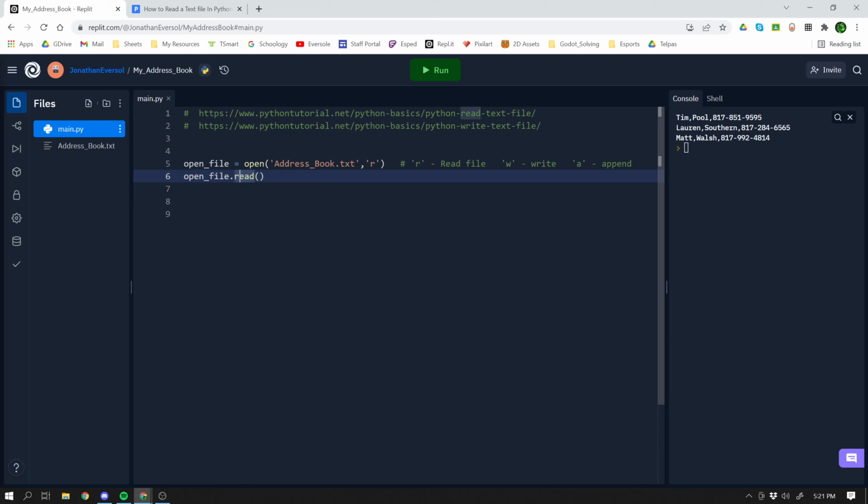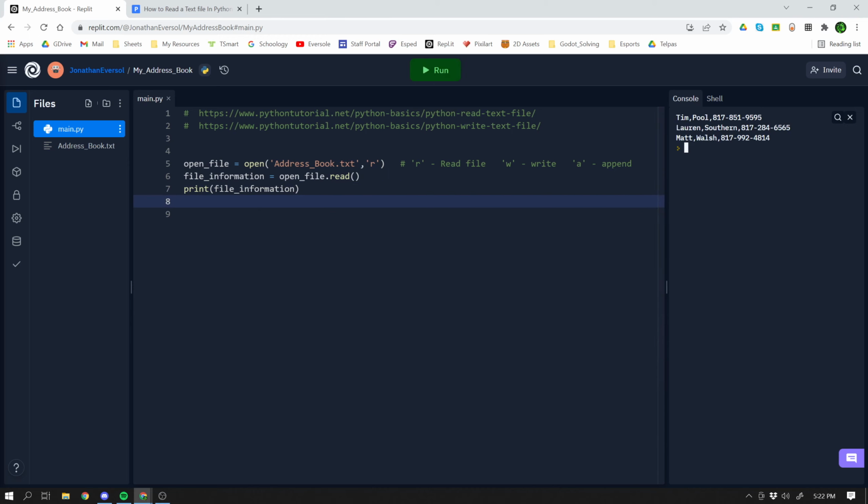And that would actually read the file, but we also want to see what we are reading. So if I run that, it's not going to print anything out. So we want to see what we actually read. So let's see, file underscore information is equal to, so right there, we're going to take all that information and we're going to store it into file information. So let's do print file information.